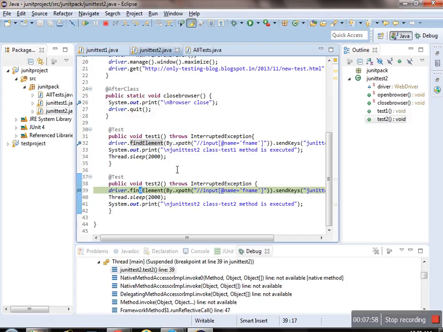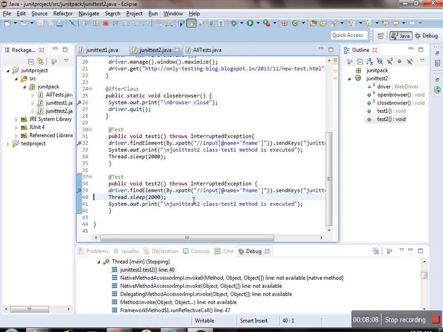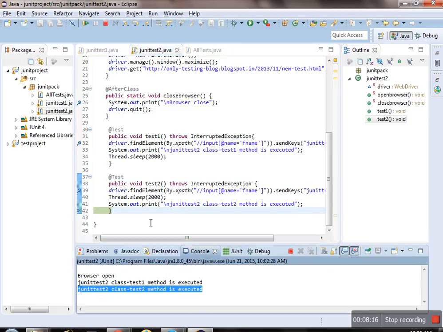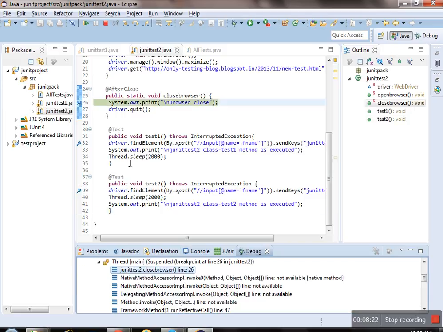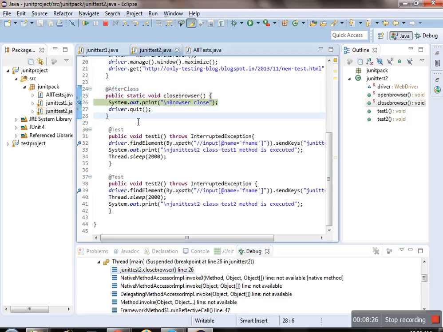Now the second test method is being executed, so it has sent some text over here, and then it will print some message in console. Okay, so it has printed this message. Now let's see, I am pressing F8, where it is going. So see here, it has come to after class annotation method.